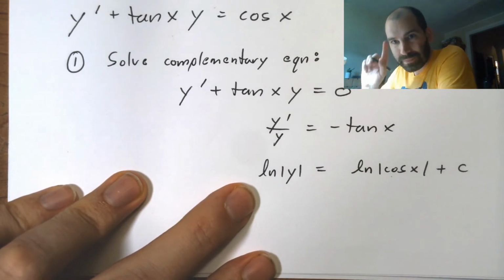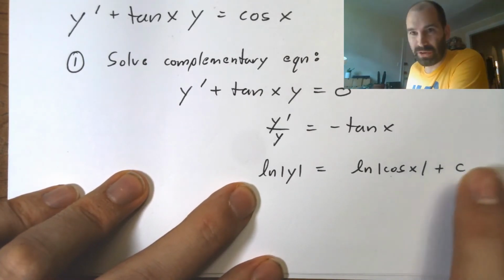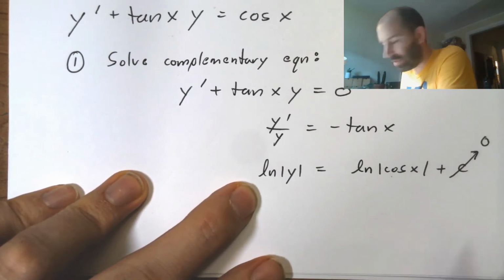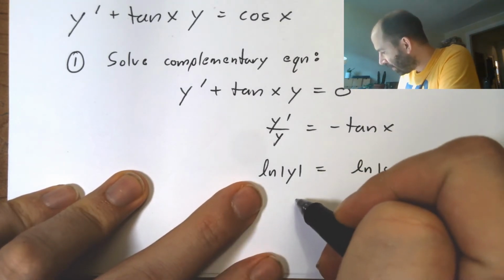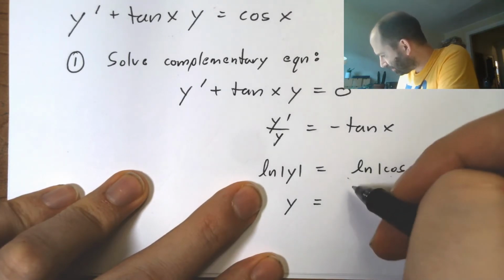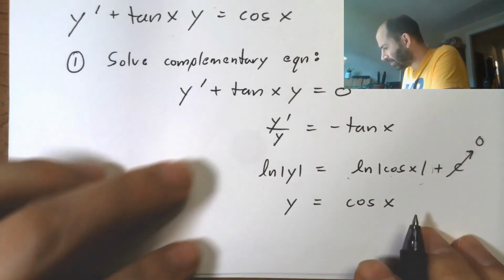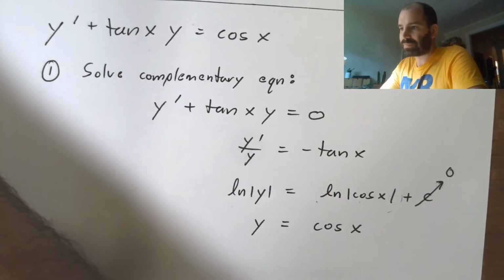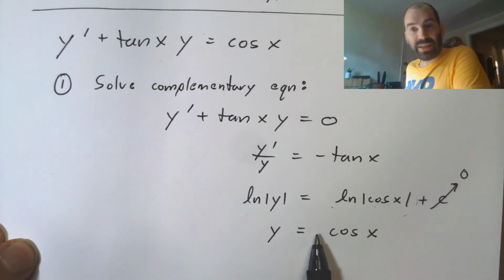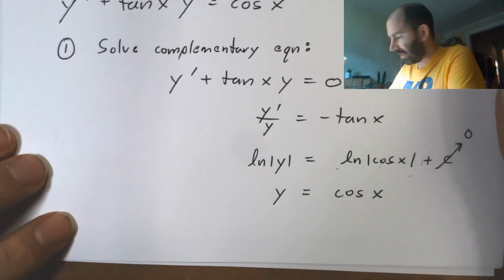I'm going to say later that we can just assume this thing is 0, and you'll see why. Let's assume that this constant is 0, and I'll explain why we can do that in the end. Okay. So we're going to solve this for y. So we'll take the exponential function of both sides. You just get cosine x. If that constant was different, we might get a different constant out front over here, but we'll see that that doesn't really matter, and that's because of the next step.